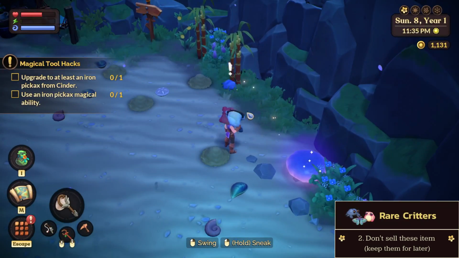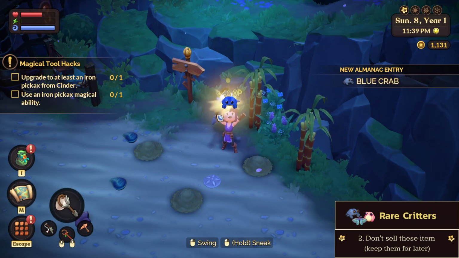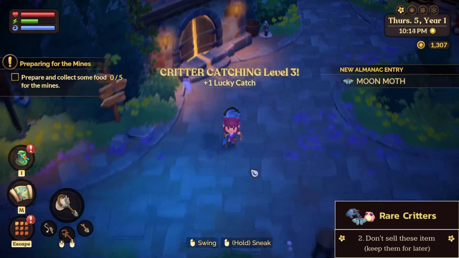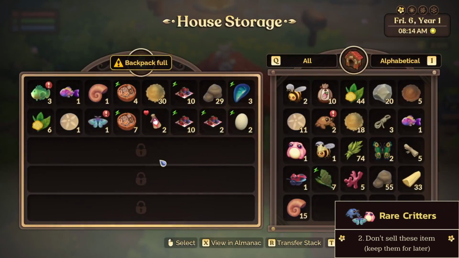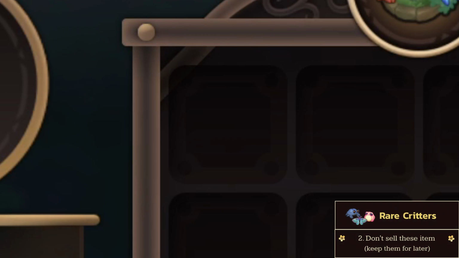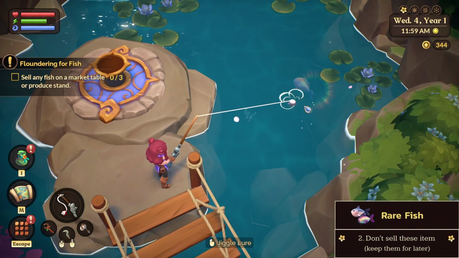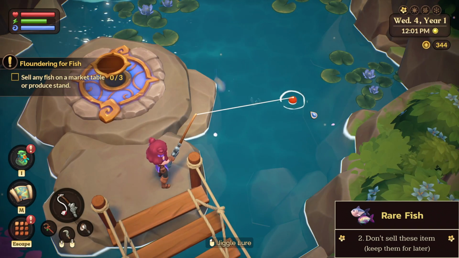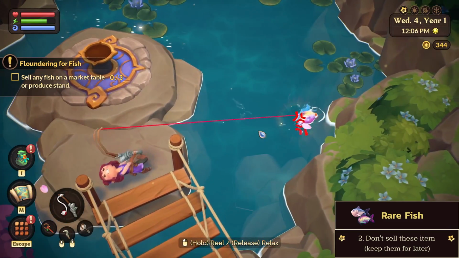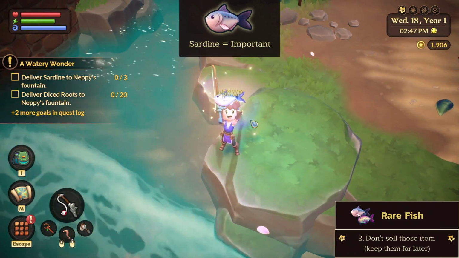Similar to what the queen bee is to the worker bee, there are rare versions of other critters, for example the blue crab or the moon moth. I highly recommend to keep those just because we all know the unwritten law of when you really need something, you're not gonna find it. The same goes for rare fish, which you can spot by the little glowing halo in the water. And without giving any further context, I personally recommend to keep your sardines if you catch any.